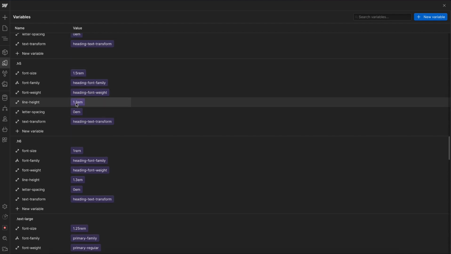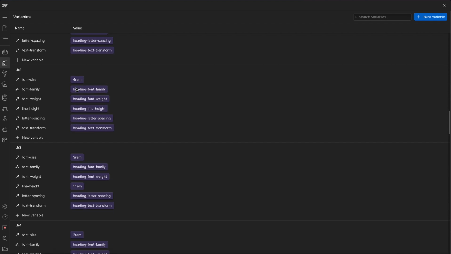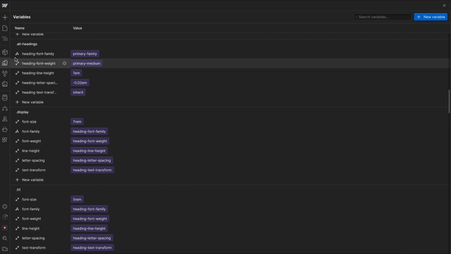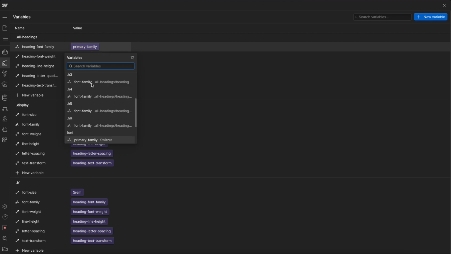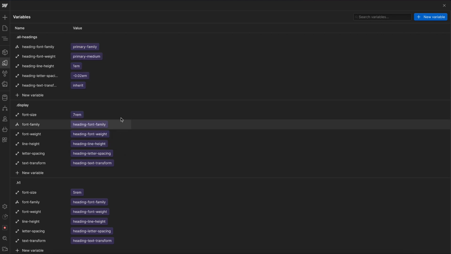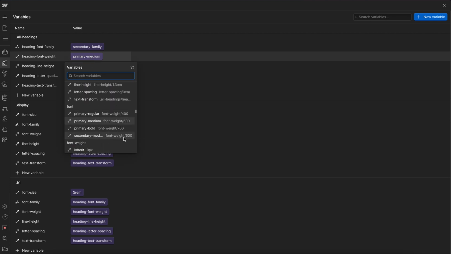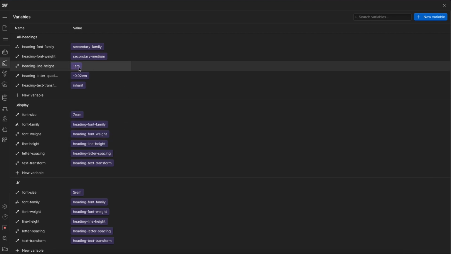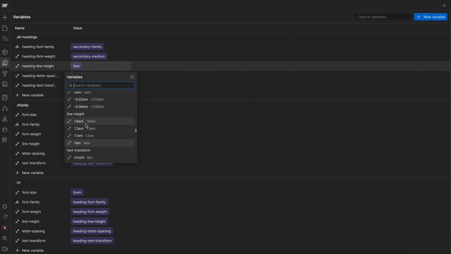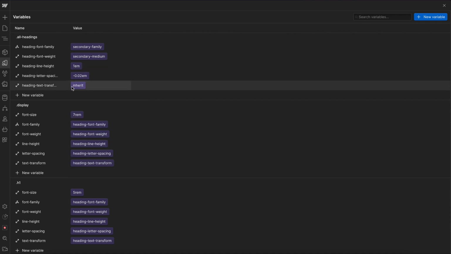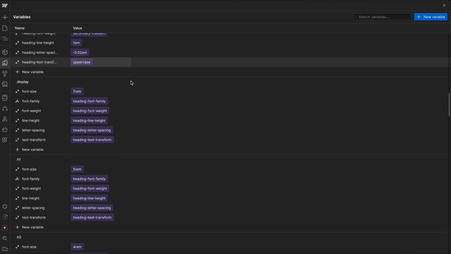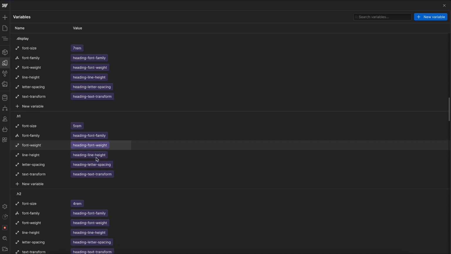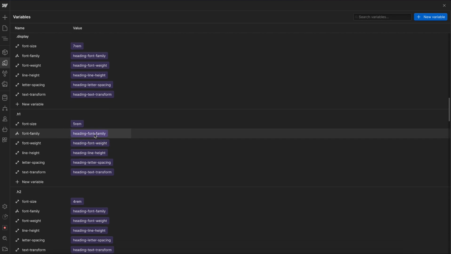Now for the headings, we can always tweak each of these individually, but there's also a folder up top for all headings. So in this case, I want to quickly change the font family applied to all headings. So I'll switch that over to the Impact family. And then I want to quickly change the weight I'm using, and I'll switch that over to Impact's weight. And I can change the default line height. That should apply to most of my headings here. I can change the default letter spacing, and in this case, I'm even going to want all my headings to be uppercase by default.